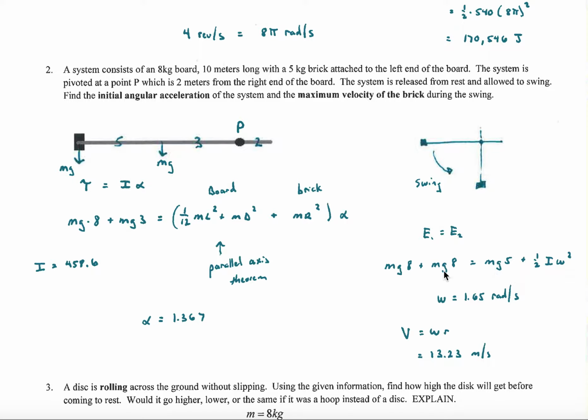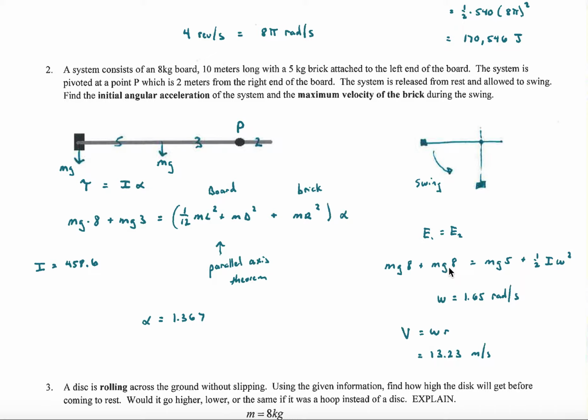And so really, how much height did the center of the board lose? Well, when it went from here to here, it really only lost a height of 3. But that's what you would get when you did both of those things. So it doesn't matter whether you treat the reference point at 0 or whether you treat it just as the change in height. Remember, potential is all about the change in potential. Effectively, the brick lost 8, and when you put those together, the board lost 3.